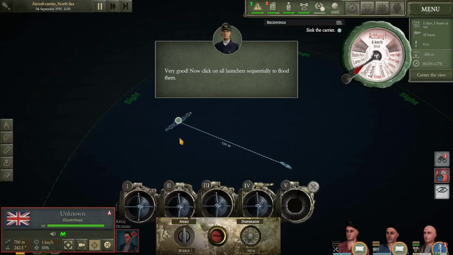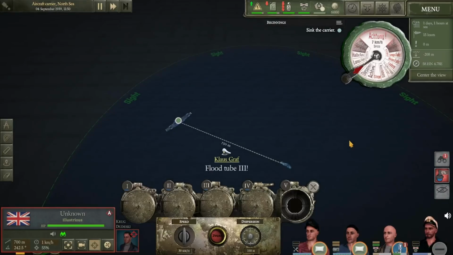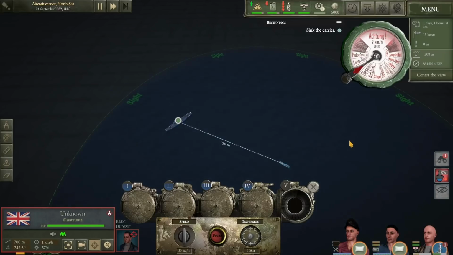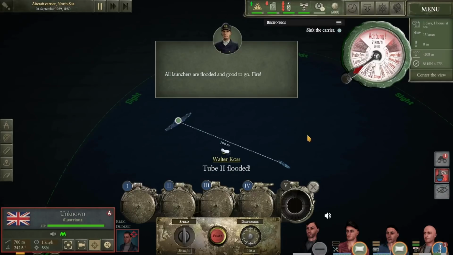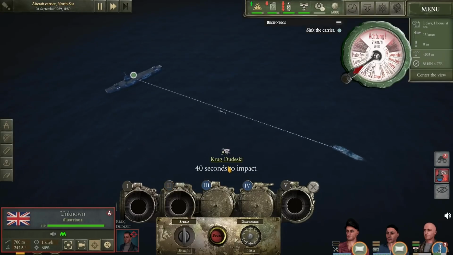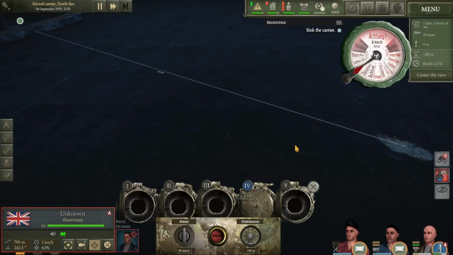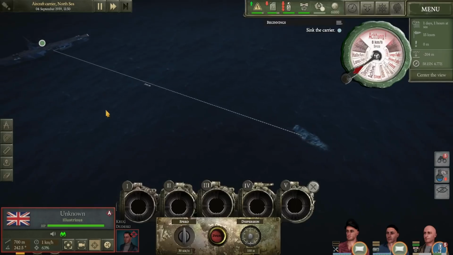So click on all launchers sequentially to flood them. Rohr 1, bewässern. Rohr 2, bewässern. Rohr 3, bewässern. Rohr 4, bewässern. Right. Rohr 1, bewässert. Rohr 2, fertig. And then fire. Los! You can't really see him at all.